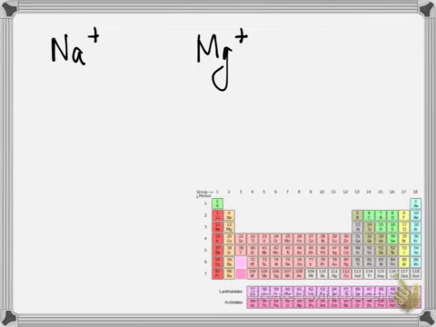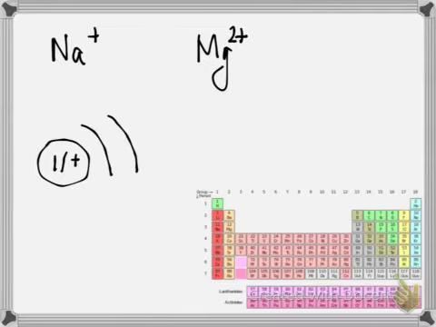So sodium over here has a positive charge, but magnesium has a 2+. This is because of the difference in electrons. So sodium has 11 protons in its nucleus. If we're going to fill out the same amount of electrons, we need 11. So it's 2 and 8. But what happens is, because it has a positive charge, it's not going to have that valence electron of 1 anymore. It's going to be lost.